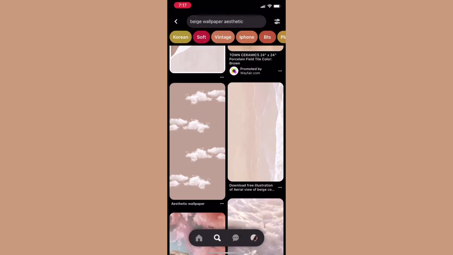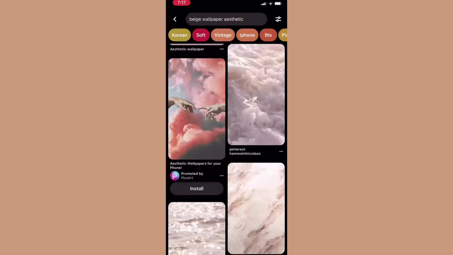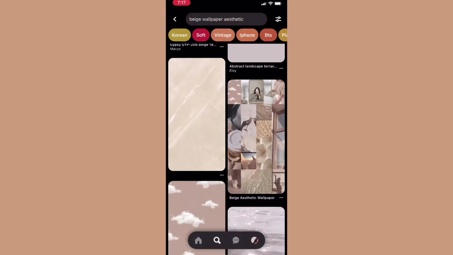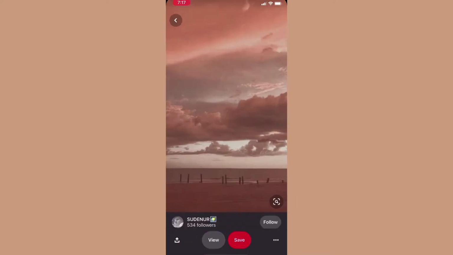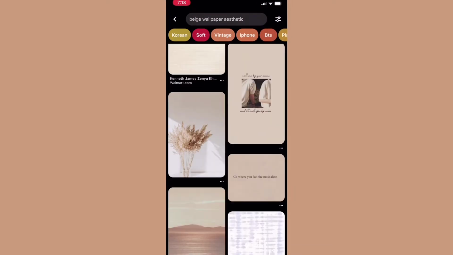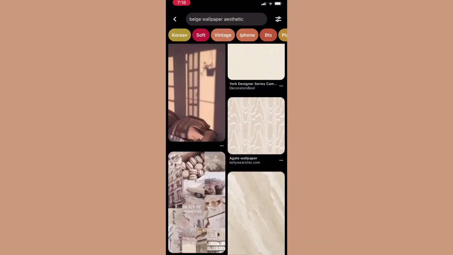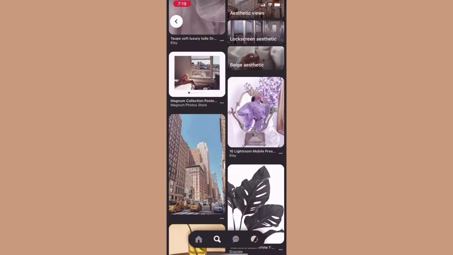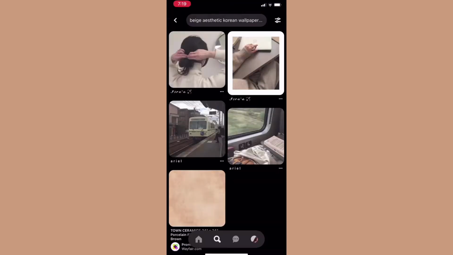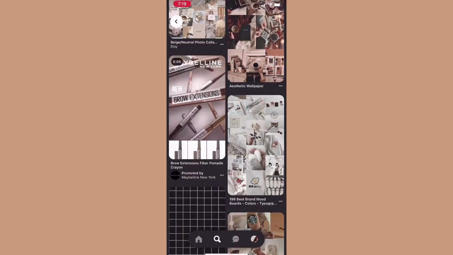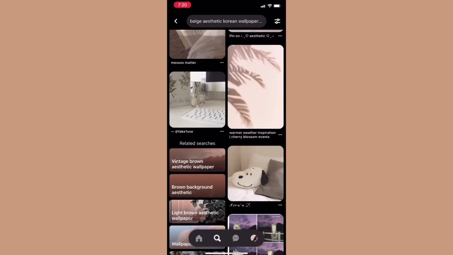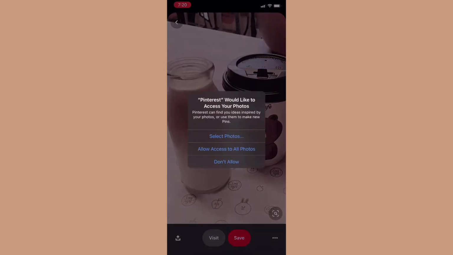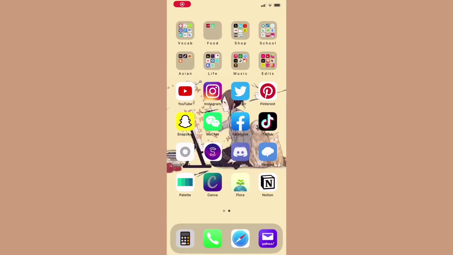To start out, you're gonna need to search up some images, and so I went on Pinterest and I just searched up aesthetic wallpaper, and also I had a theme in mind of brown and neutral themed and beige, so that's the color palette that I'm going for. This part is where you can just choose any wallpaper that you want, but the only thing is make sure the images are not too small because then it tends to be very pixelated.